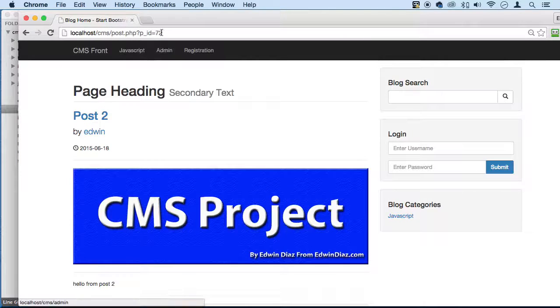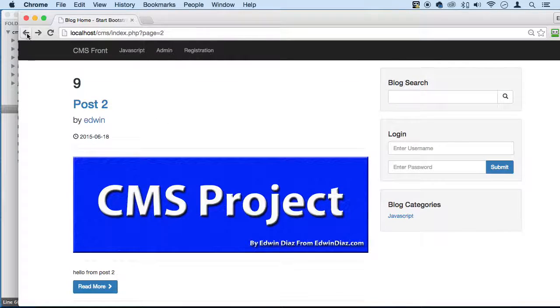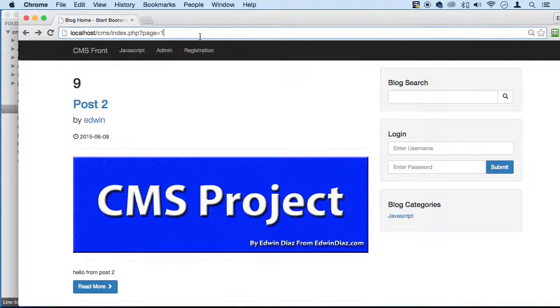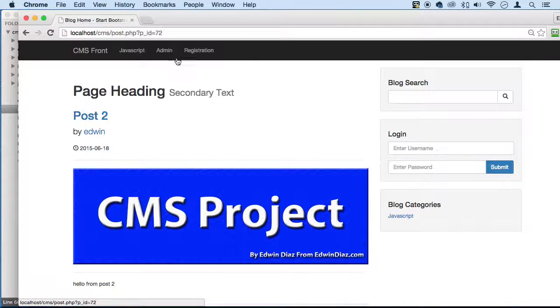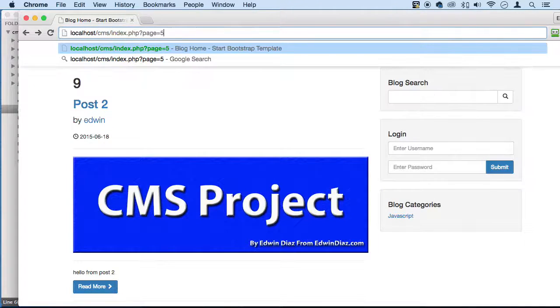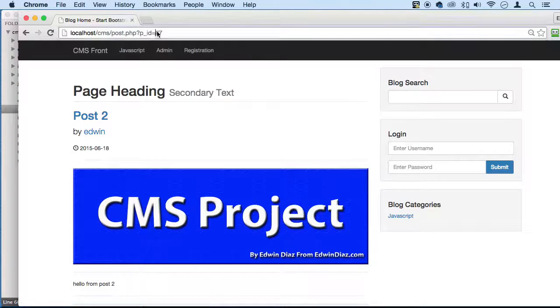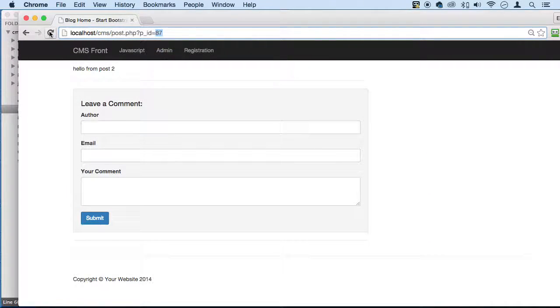Now let me show you. Just because I have the same names and the same placeholder for each individual post, you can't really see exactly. So let's go to page 1 real quick and I'll show you. If I click here, you can see that the ID for this post is 64. Let's go back and go to page 2. If I click here again, you can see the ID is 72. Let's go back and do page 5, so we can see the big difference. It was 72 before, and if we click now, you can see 87. So it's giving us the results, 5 by 5 on each page.